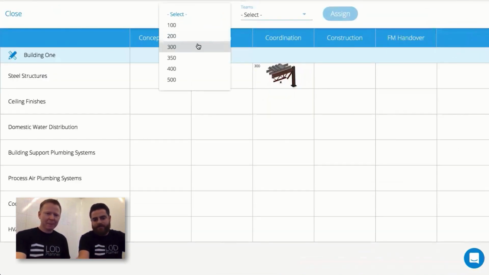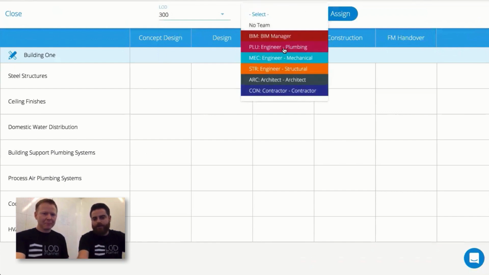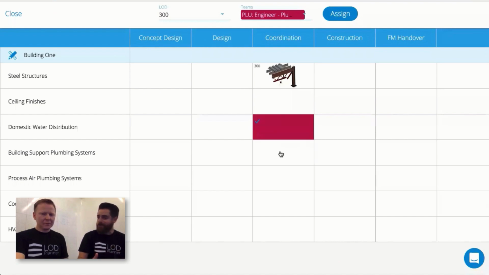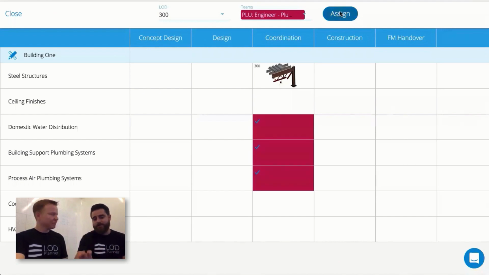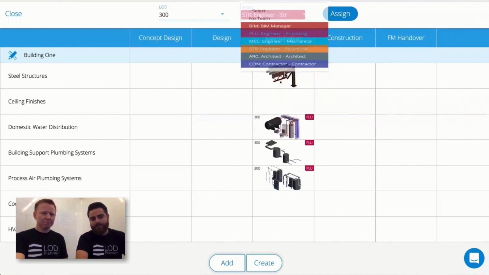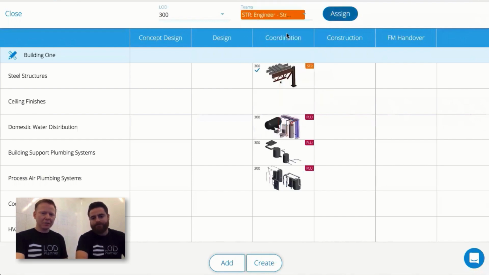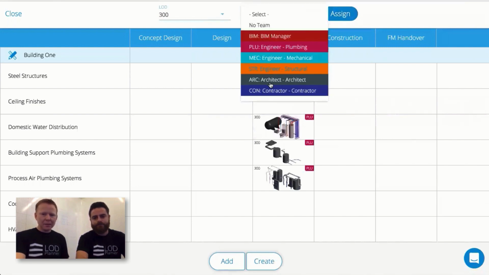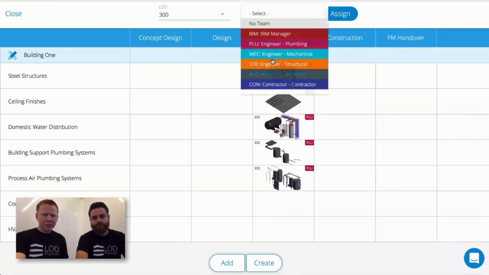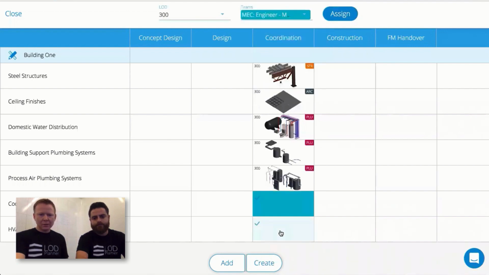And you can just see that it's a very visual tool that helps me as an owner not have to be educated with LOD standards. So the visual images that we're going to show right now really help everyone on the project understand. I'm just going to assign some of these. We can use the team assignment and the LOD assignment to quickly assign things. Maybe the architect is responsible for ceilings here, and then maybe we've got the mechanical engineer to put these in here.